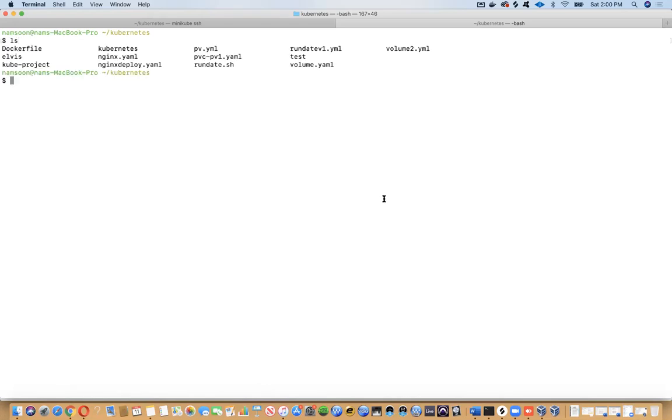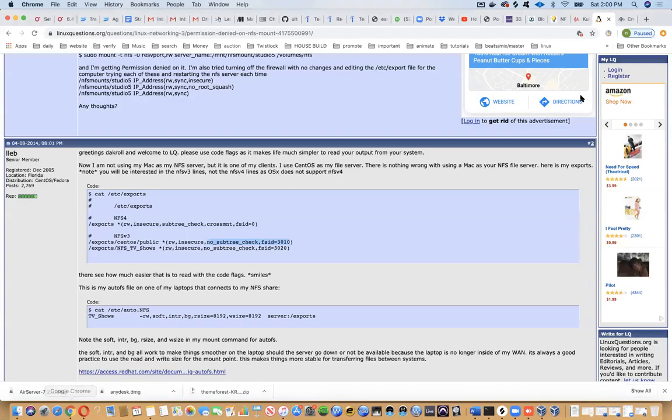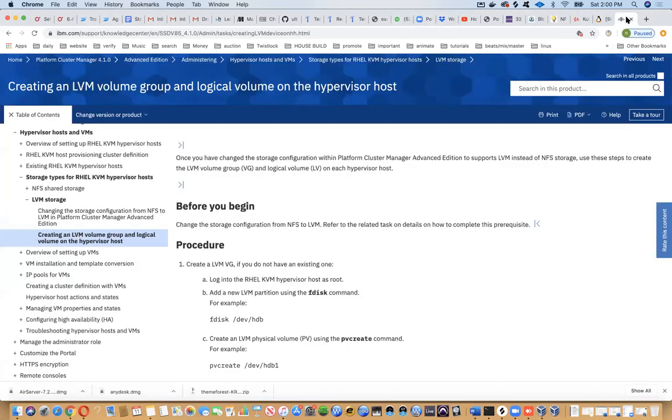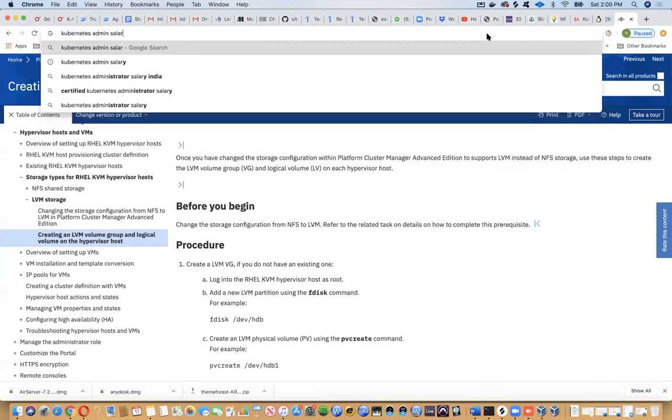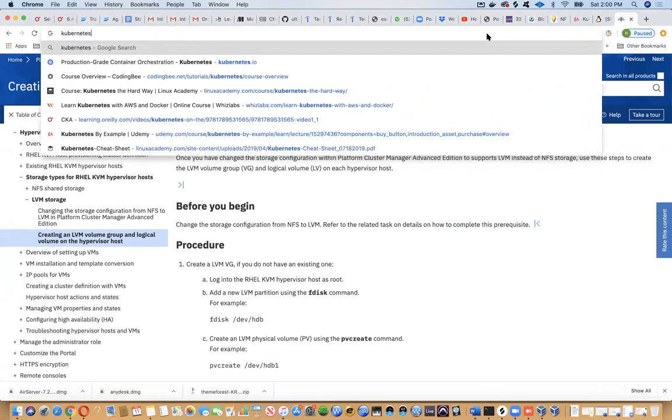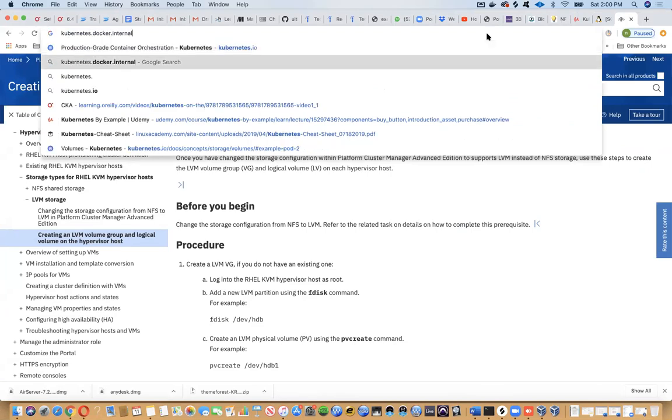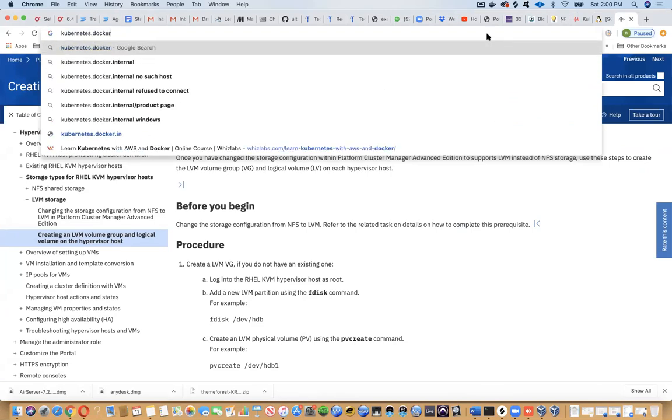Anyway, since we have nothing, we want to go to the Kubernetes documentation, kubernetes.io. Even in the exam, this is going to save your life, the documentation.